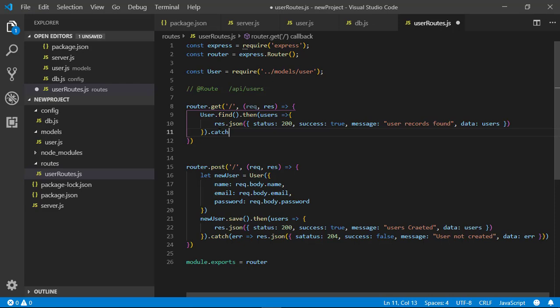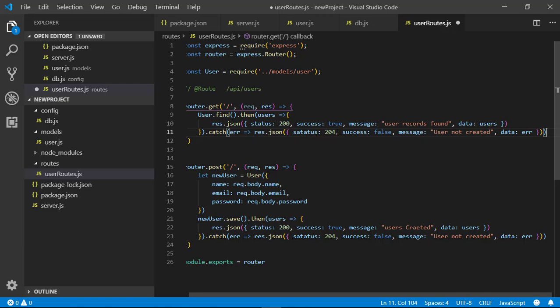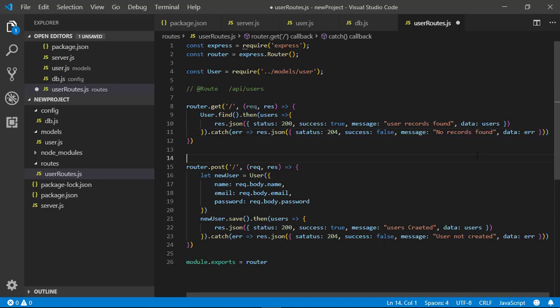Then copy this line. Status code is 204. Then success false, message: no records found. No records found. Okay, let's try this one.